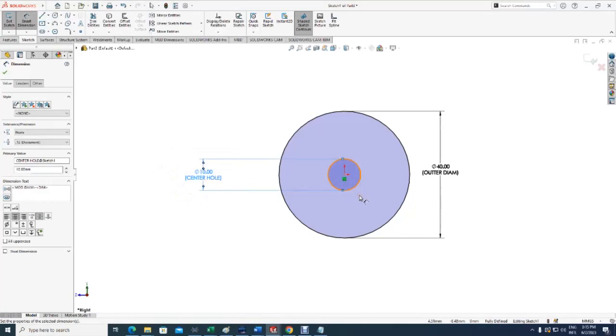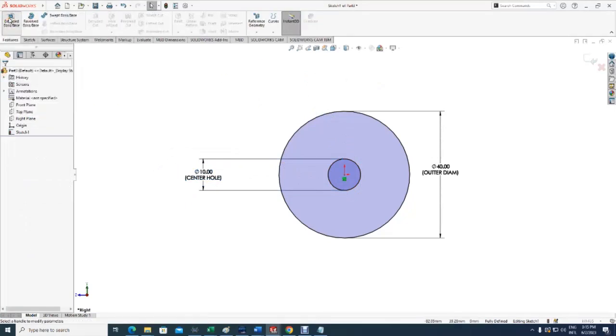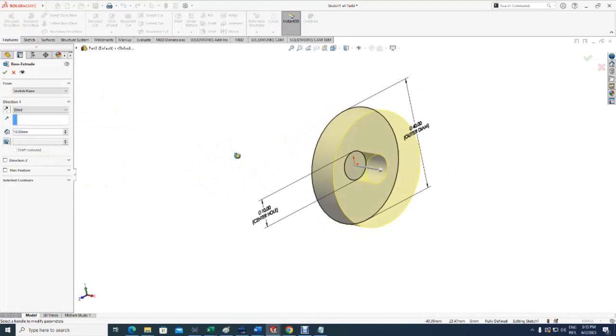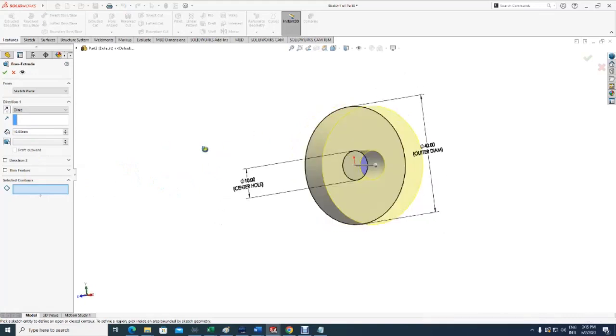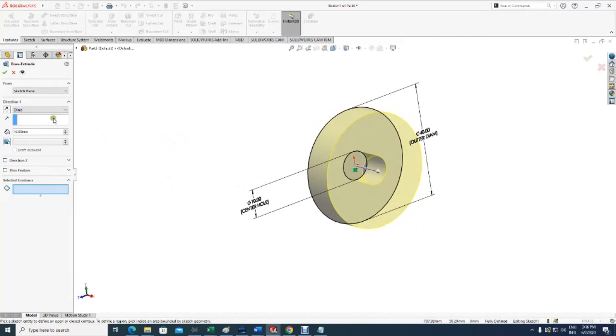The next thing that is important is, let's accept that, and let's go to Features, Extrude. As I extrude, 10 millimeters will be okay for my first part here. And let's see, yep, the contour is definitely pulling, it's making the hole, so this is the one that's going to be extruded, so that's okay. Now blind. I don't see any problem there on that extrusion, so let's say okay.